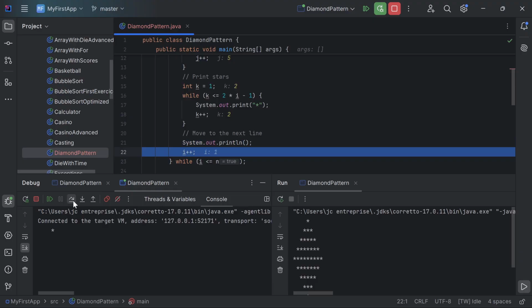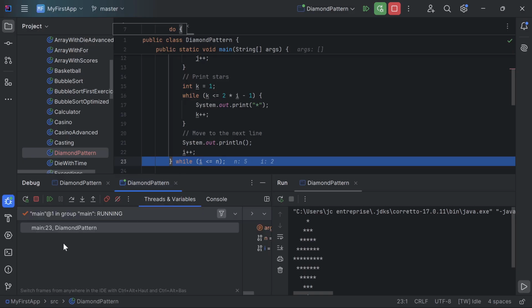I'm using the iterator to make i become 2 here. And while i is smaller or equal n, so in this case it's 5, we will keep going. So as long as we are in the upper half of the diamond, we will keep going.